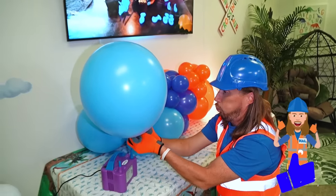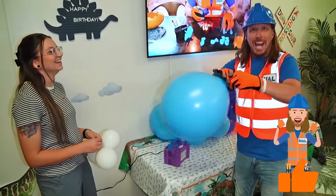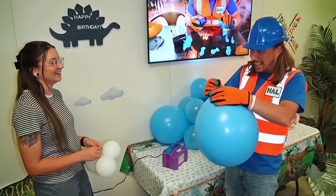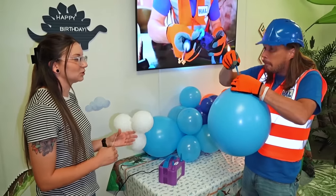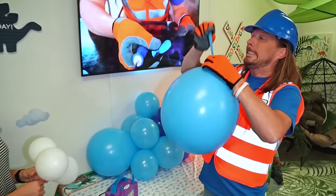That's it right there. Whoa! Check that out. That balloon is gigantic. So now we need to tie it off, right? Yep. Okay, let's see here. Stretch it out, tie the end.